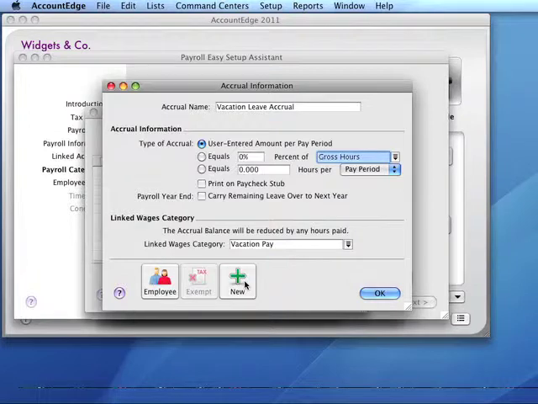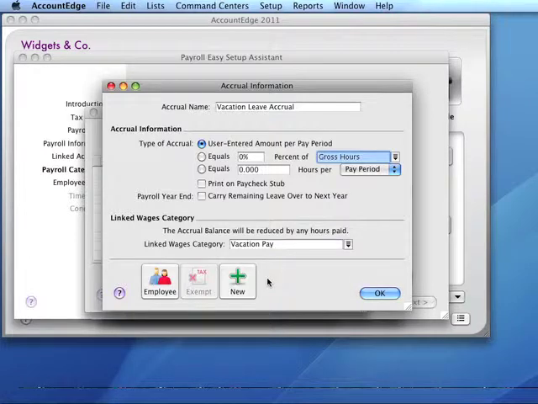We would click the New button to add a new accrual category. When any category is linked to several employees, any change made to the category will apply to all the employees associated with the category. In this case, if different employees have different accrual rates, that is, they accrue different vacation time, then we will need to create an accrual category for every employee with different rates.